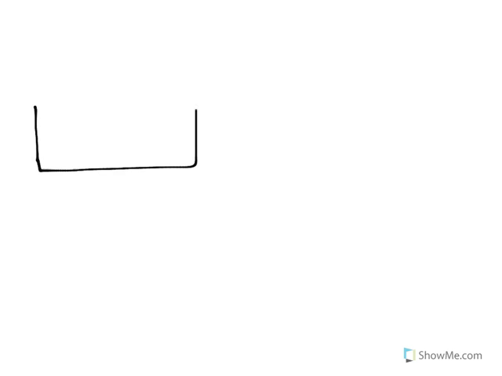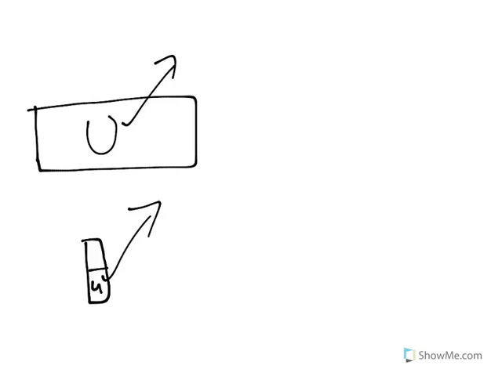Let's say I have a box full of uranium. But let's also say I have a tiny little test tube full of uranium. This uranium is unstable, and it's going to start kicking off those particles in order to become stable. So it's going to undergo radioactive decay. But uranium doesn't just wake up in the morning and say, gosh, I really want to get rid of 5 neutrons today. And then the next day say, man, I really want to get rid of 2. It doesn't do that. It kicks out these particles at a steady rate. So maybe it gives out a particle once every 3 days, or once every 10 days, or once every million years. It decays at a steady rate.